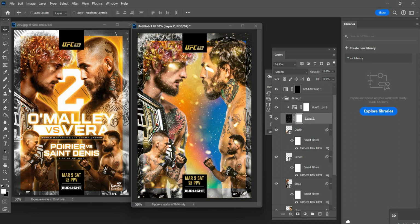We'll create a layer mask on this, and we'll grab a soft round brush, and we will start brushing away to where we don't want that. 'Cause you don't want this all over their face, right? It would look ridiculous. So where you think it's unnecessary, it's probably unnecessary. Like, it's unnecessary being all over Poirier's face. It's unnecessary to be all over Benoit's face. He doesn't deserve that. He seems like a decent guy. Get rid of this because there's going to be some text there.